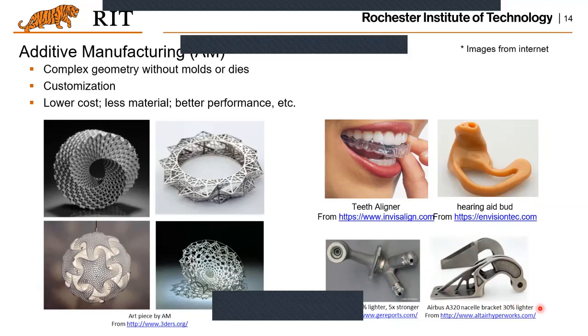And this bracket is 30% lighter compared to the original design. If you look at the back one, that is the original design. All this surface is a solid surface, but now the same mechanical property is achieved, while there is quite a bit of weight reduction. And in those aircraft applications, this is essential. It saves the material, saves the cost, saves the consumption of fuel, and makes this more sustainable, right? That's the benefit of additive.